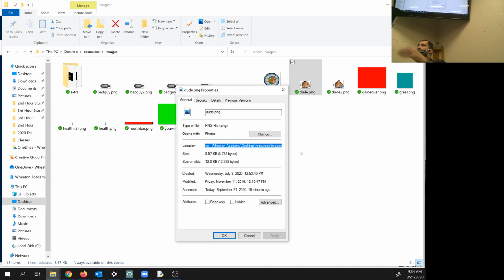I need to show you. That is because you guys did not extract the file. When you downloaded it, it downloaded as a zipped file, so it's compressed. Oh, that's why there was a zipper on it. There you go. So there's your location. Come up here and I'll do it for you. Just a question, because I'm going to stop the video, since I don't think we're going to get any further than this.